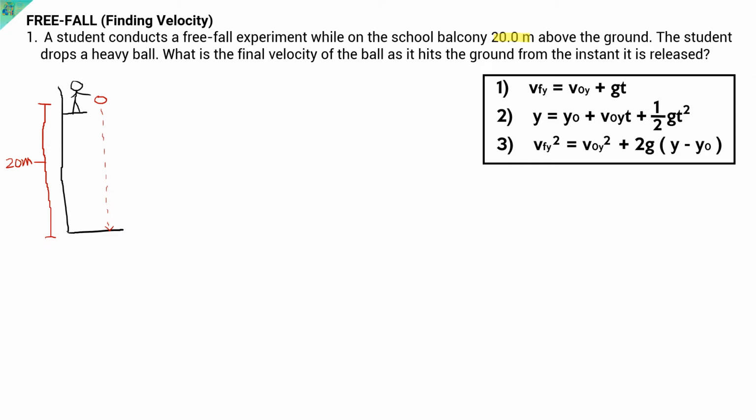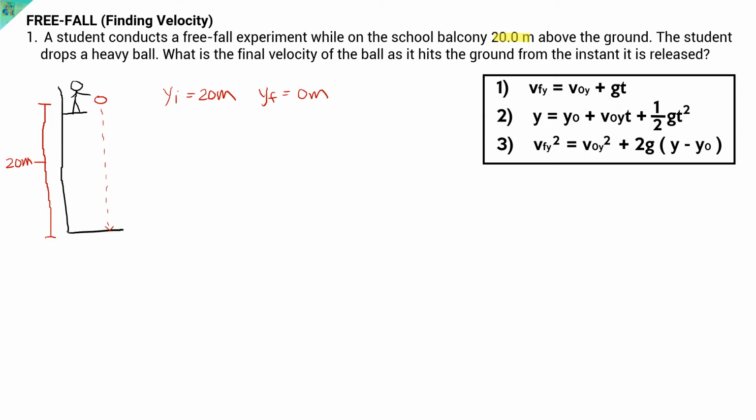Of course, this one would be our given, that is the displacement. And it has initial and it has final. Y initial or y naught would be 20 meters. Why is it 20 meters? Since that's where the fall of our ball started. Meanwhile, our y final should be 0 meters. Since if the ball falls from that height, this is where it will land, that's 0 meters in terms of the Cartesian plane or our coordinate system.